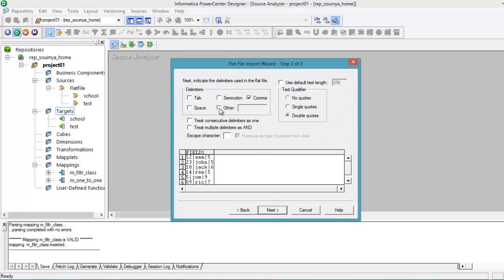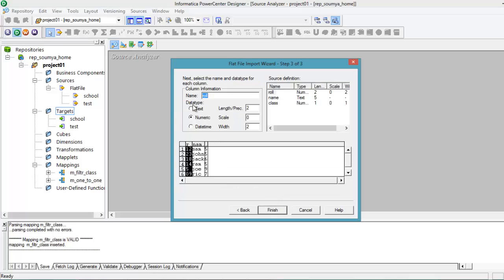Next, the delimiter, pipe delimiter, no quotes. Next, roll number 5, name 20, class 5, finish.